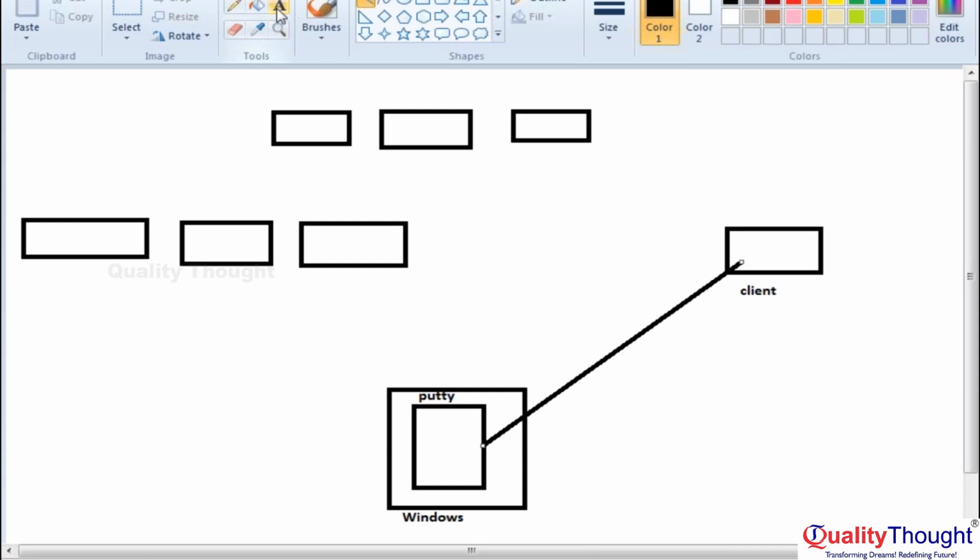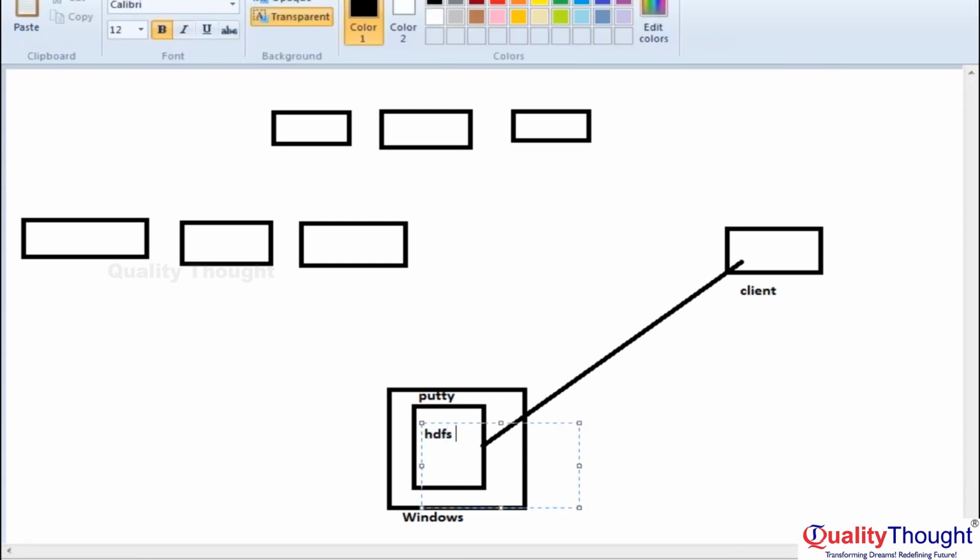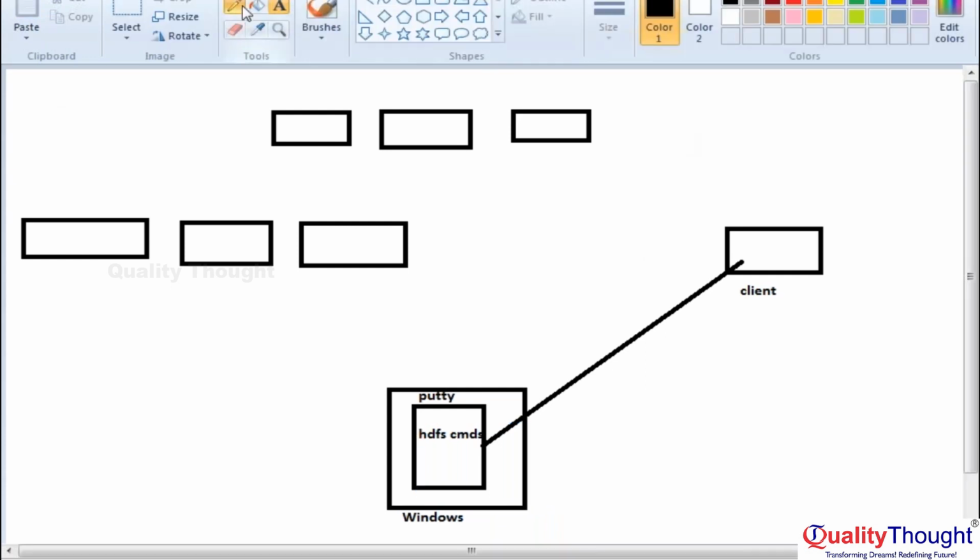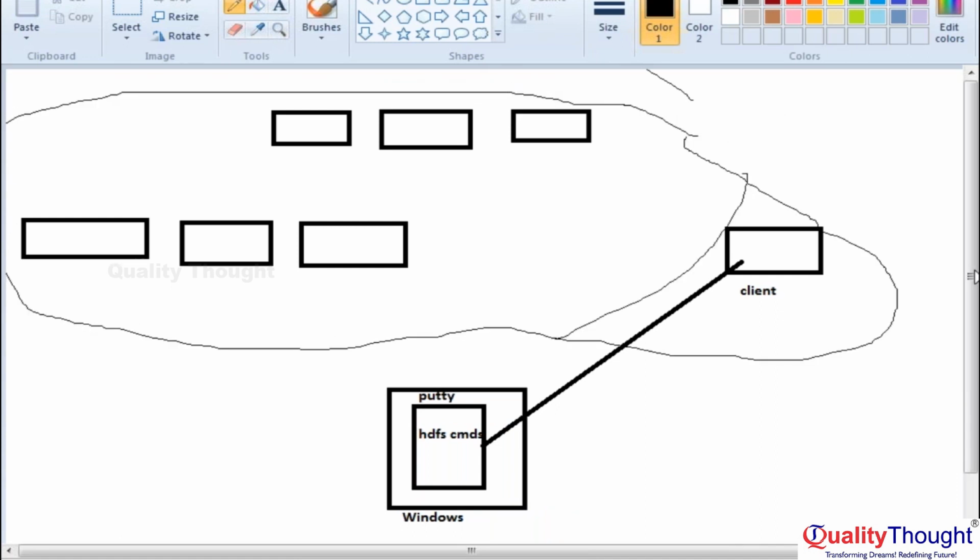Whatever commands we write, Hadoop HDFS commands, we type in the Putty console, but these commands are going to execute on the client machine. This machine accesses the entire cluster. The entire cluster is set up and managed by Hadoop administrators.